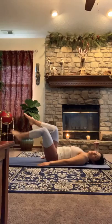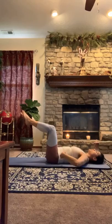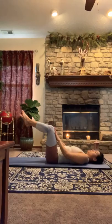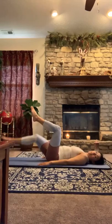Now the most important part is to control your movement. Your movement doesn't start with your knee, it starts with your hip. Now you're gonna try to push that heel away and make sure you go a little further this time. You still come back to the 90 degrees, and if you need to put your hands here just to control your legs from wanting to do this, because it's easier, push them away and just try to go a little further again with those heels. Nice and easy, very good.